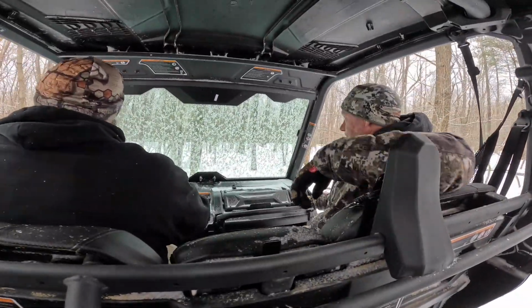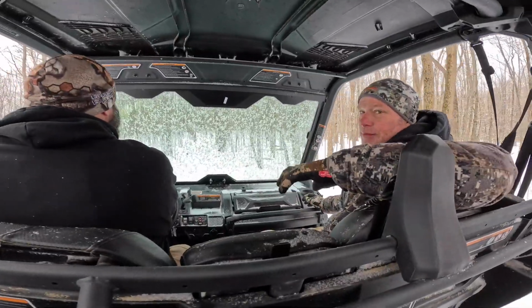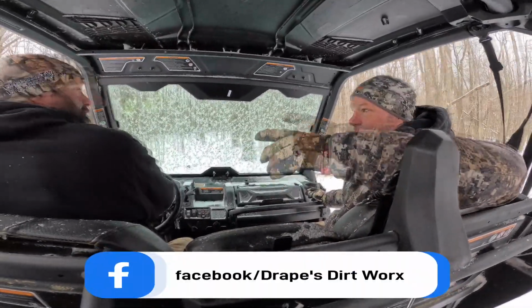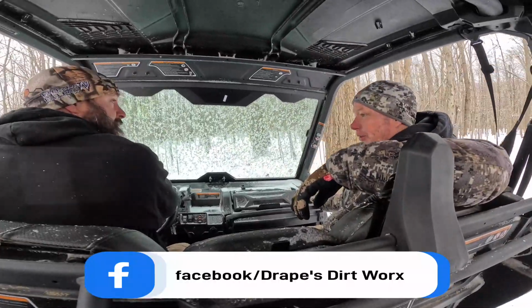That is what I got. So your midday bedding, this is where they're gonna midday bed. This is the kind of stuff that they like. They can sit here, bed, stand up, and you got red oaks everywhere. Eat a handful of acorns and bed right back down and not go anywhere.